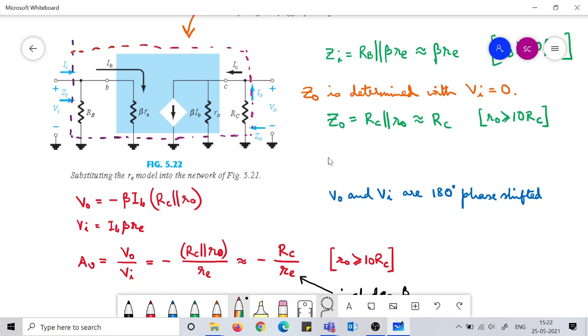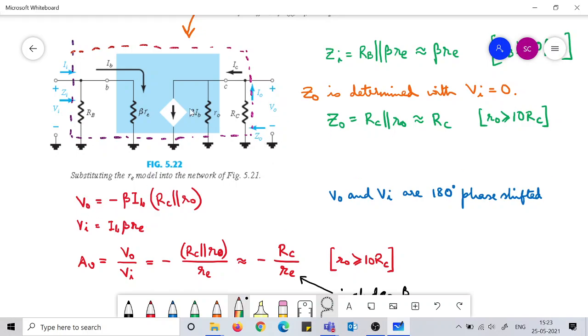So this voltage gain is what? Output voltage by input voltage, that is the voltage gain. So we have to know the output voltage and the input voltage. Here you can see the output voltage. In this case you have everything connected. The input voltage is connected, you get an output voltage. Now you have to determine how many times the input voltage is our output voltage. So you have an input here that is giving rise to some IB, which is giving rise to this beta IB current source, and that is giving rise to some V0 output voltage.